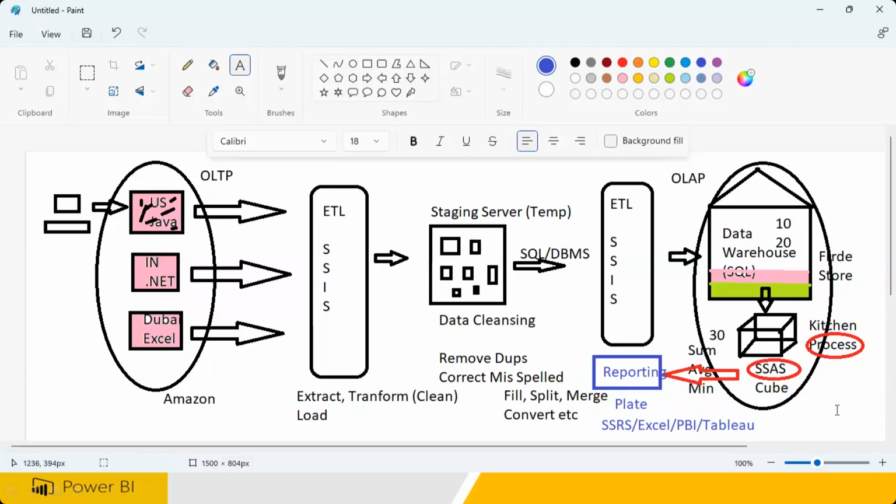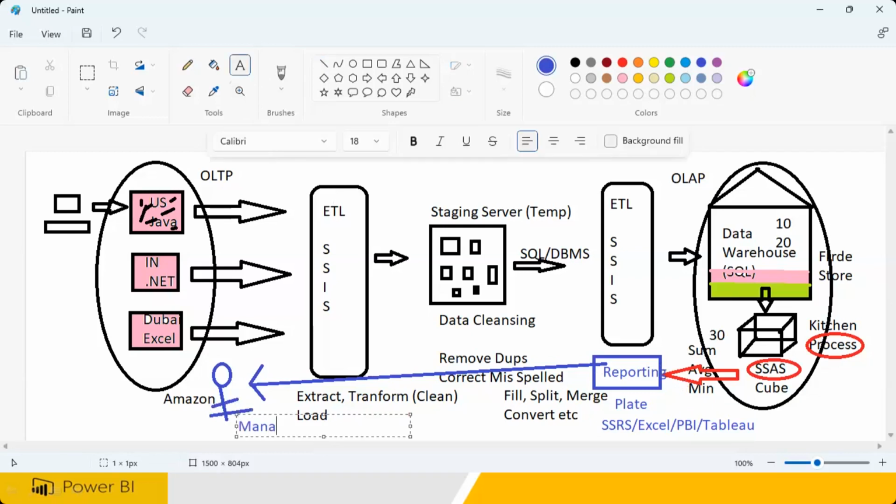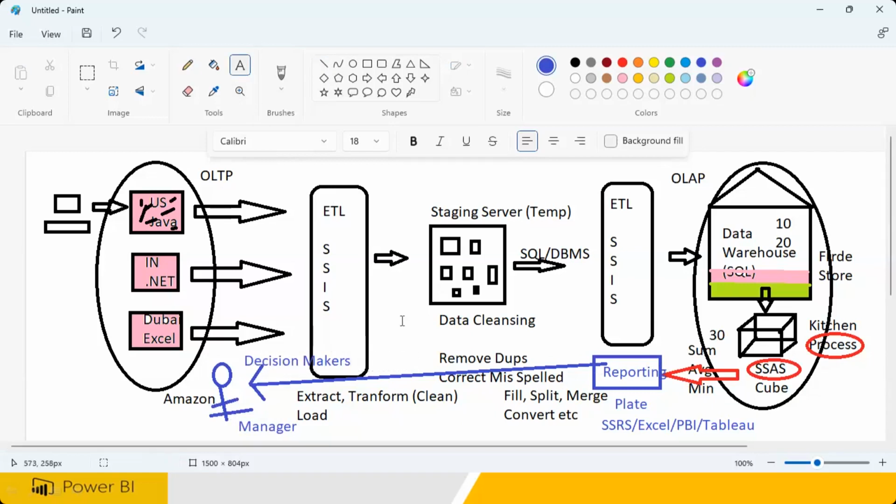You're creating a lot of visualization, and these reports are going to be given to the management of the company. Who needs the report? Amazon sales manager wanted to have these reports. Clear? So as a technical person, you will be able to create the report. This report you are not going to be analyzing. You are going to be giving it to the manager, a sales manager. He is going to be the decision maker. So remember that point. This data analysis you're not going to be doing. Decision makers are somebody else. Those people will be asking you for some kind of a report.